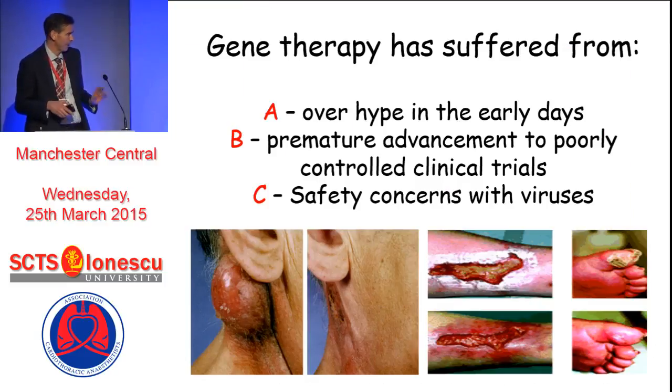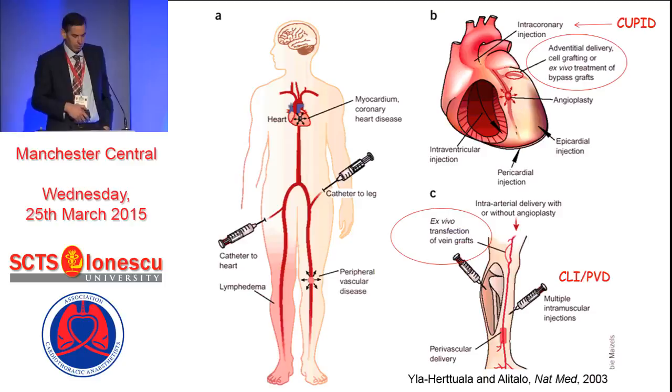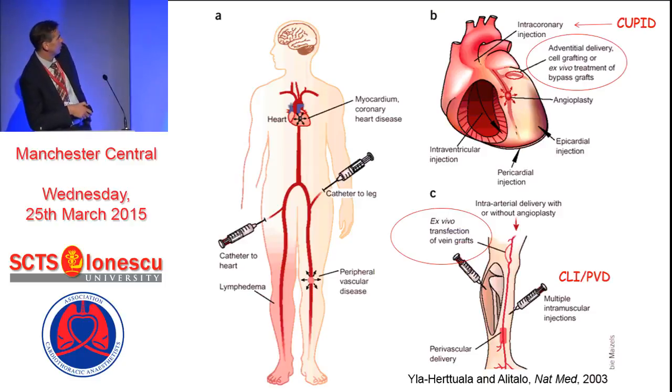So these are some of the examples of the very early hope. Just to put into context, this is peripheral ischemia that was magically cured by plasmids overexpressing angiogenic growth factors. And this is the tumor that's been hit with an oncolytic virus that magically disappeared. But when these were taken through to phase 2 trials, any efficacy was gone. In terms of cardiovascular, of course, there's multiple ways of delivering. So the CUPID-2 trial, which is an AAV vector, is injected very simply into the coronary vasculature. It's a very tropic virus for the myocardium. It gets in there, starts to manipulate SERCA2a and improve calcium handling. We're interested in modifying grafts, of course, and this could either be in peripheral or the cardiac context.